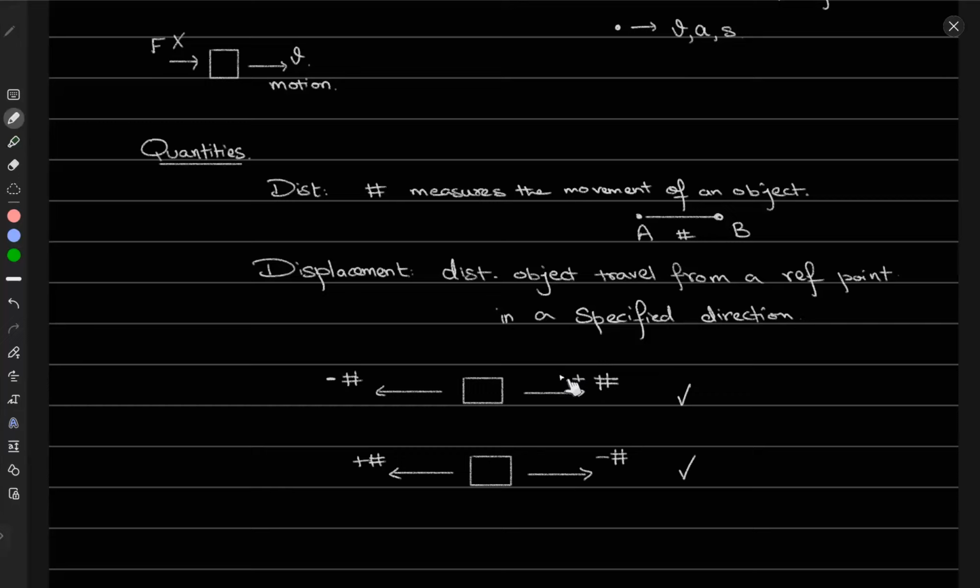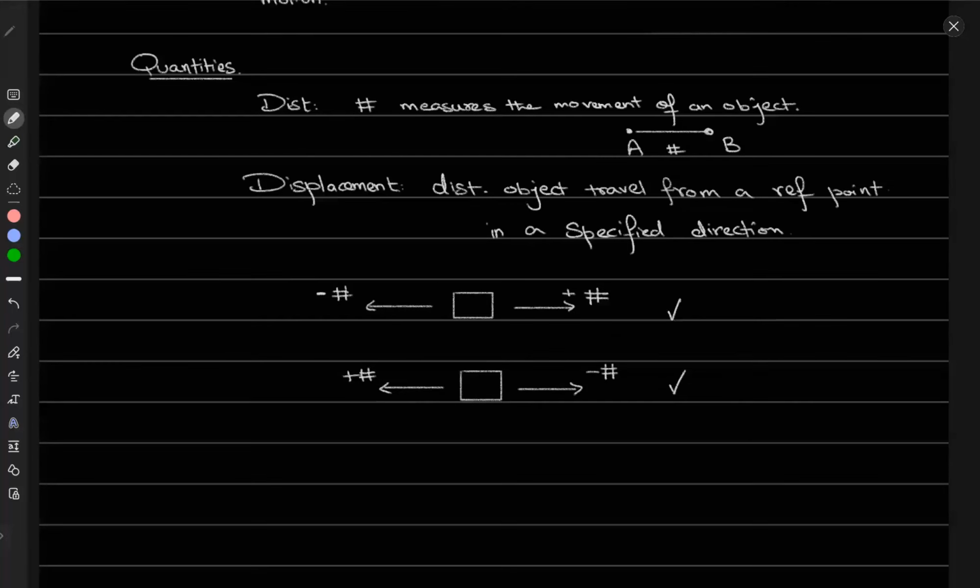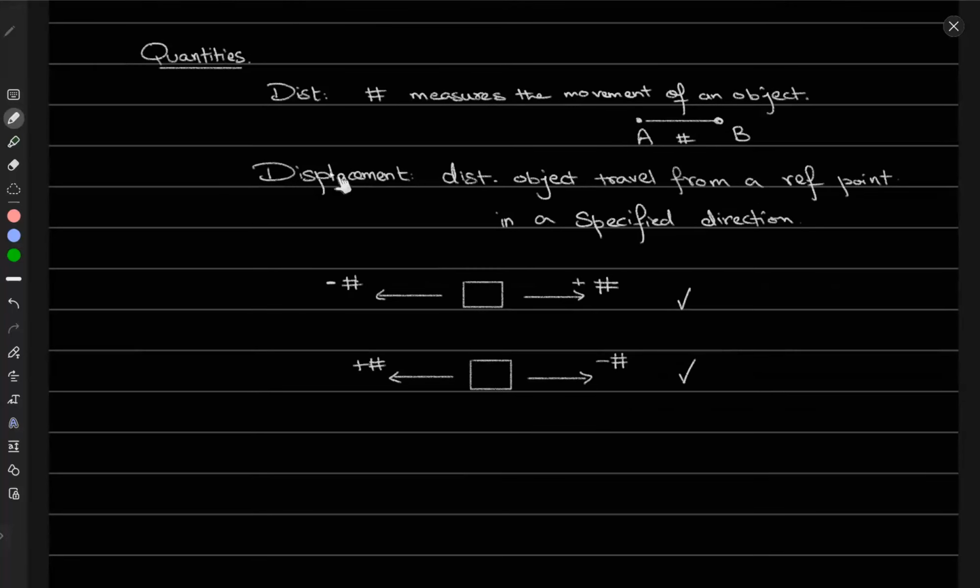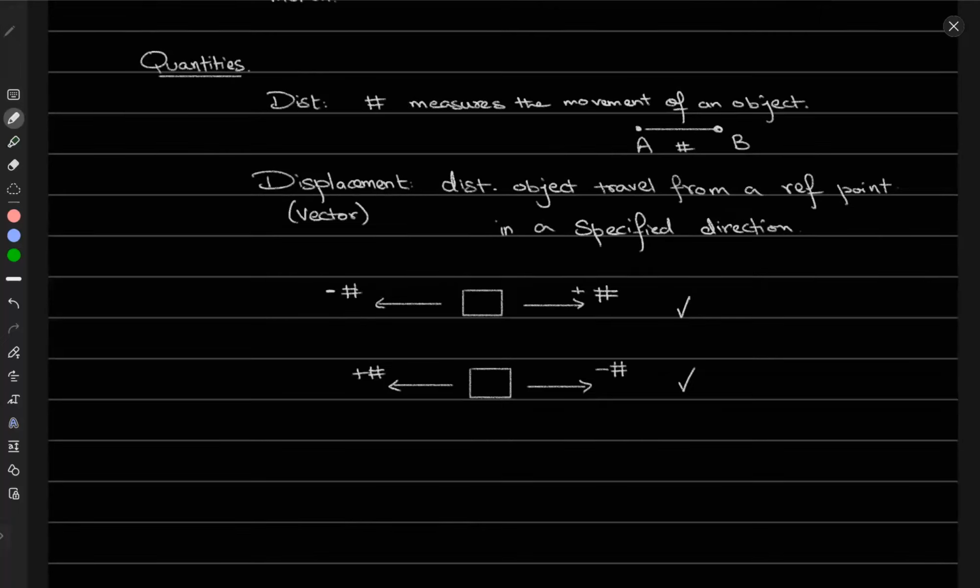In fact, because direction is important, we can specify displacements which are 0, but the distance at the same time is not 0. So I'll give you an example also at this point. This is why we say that displacement is a vector and distance is a scalar. So distance is scalar and the displacement is a vector, right?